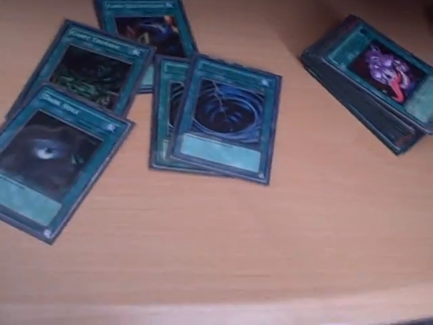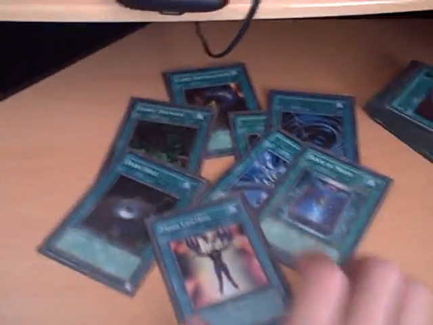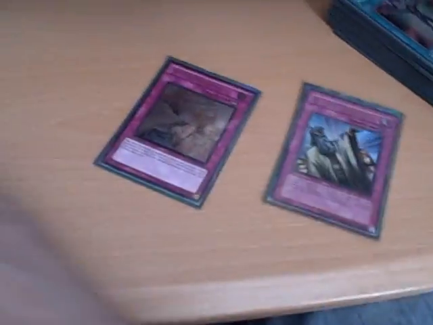And just staples from there. Double MST, Dark Hole, Monster Reborn, Book of Moon, and Mind Control. You just cannot drop Mind Control. I stole a Decoichi with it yesterday, and then used that to synchro into Trishula. So there we go.